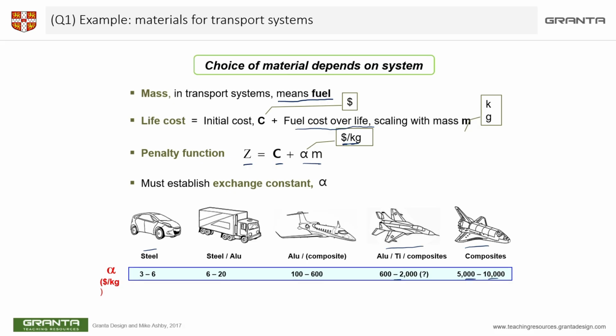But when you talk about bigger lorries, bigger trucks, then the exchange constant will be slightly higher, because here you will be more concerned about maximizing your payload, okay, and whatever is the payload will be carefully considered, and therefore the exchange constant there will be higher, and you can now start talking about constructions made of aluminum, and even things like GFRP and CFRP feature at this level, and there can be some justifications under certain circumstances, not necessarily always from a mass perspective, but can also be because of the strength perspective.